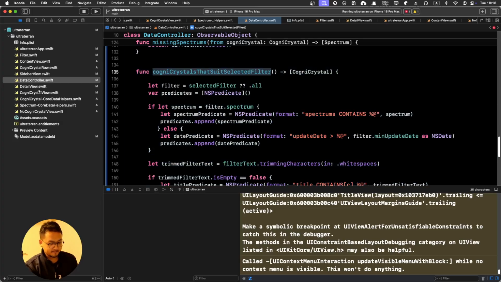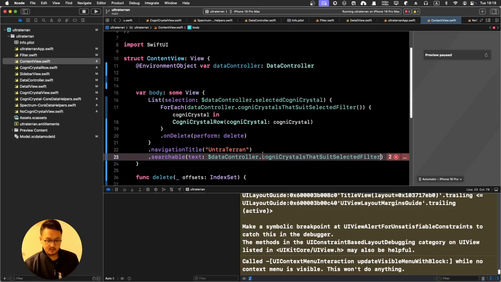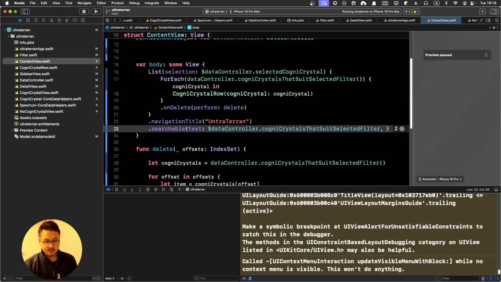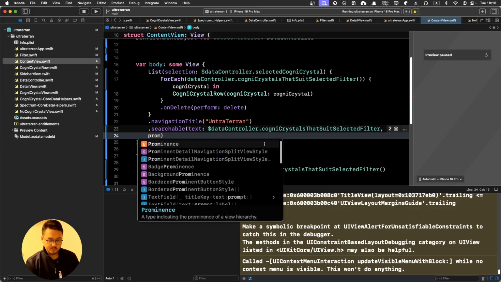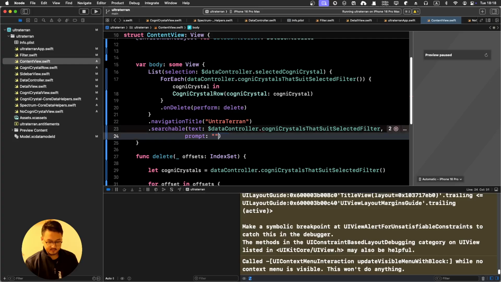Okay, let's go back to content view. Okay, so we need to add a searchable here, and we can add a prompt just to give you a little bit of hints of what is going on. So prompt, okay, and it will be a text.